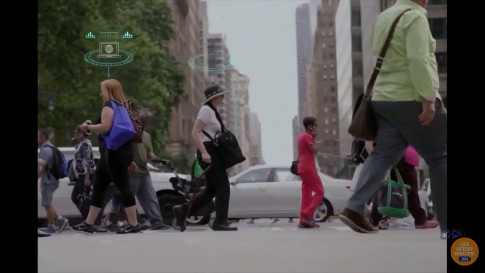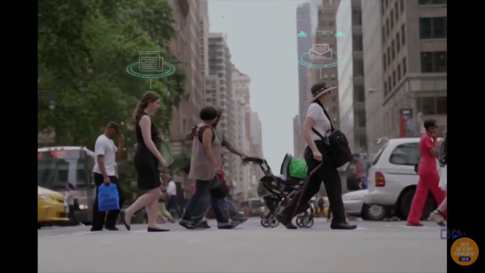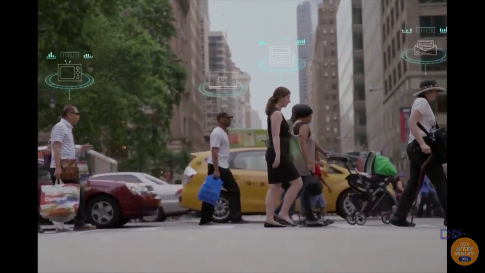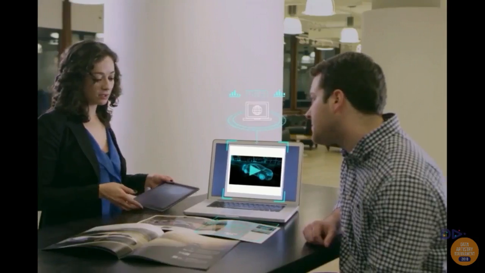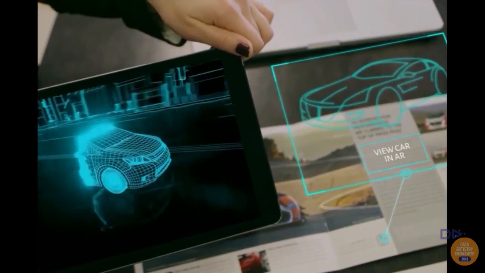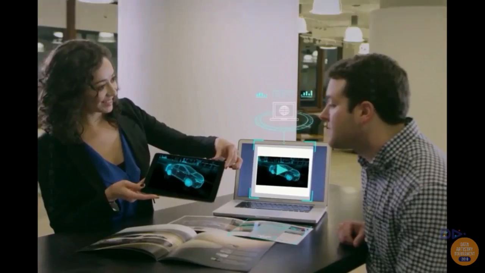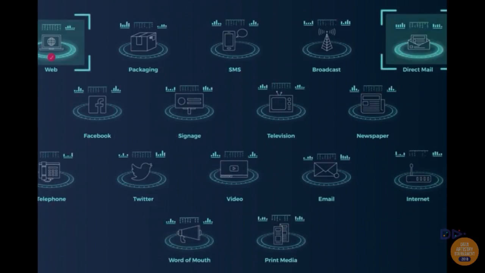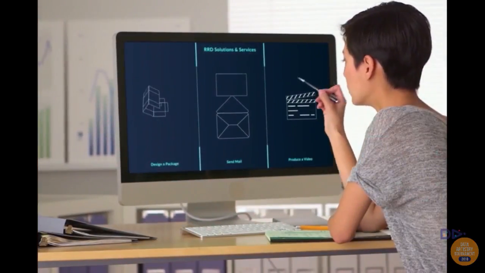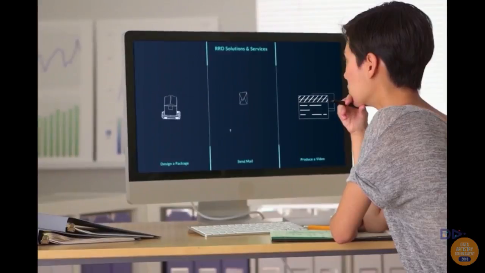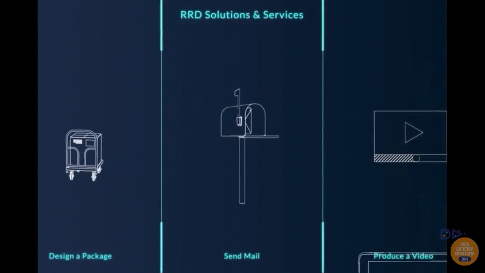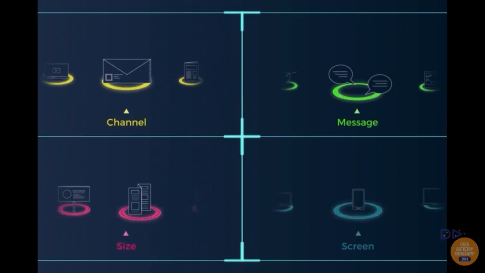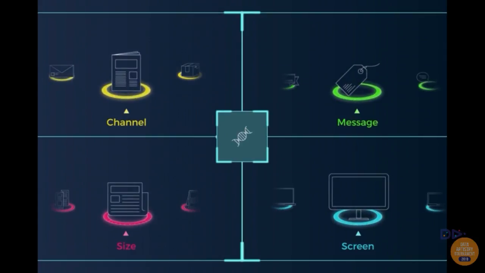There are more ways to communicate with audiences than ever before. Multiple channels, plentiful data, and rapidly evolving technology that impacts current and future communications as they look to connect with brands they like. The choices you have for communications today are an important investment, but it's how they are optimized that makes them powerful. From creation to engagement, from your desktop to your audience's mailbox and the inbox, across the web and on mobile. Whatever the channel, message, size, or screen, we connect your brand to your audience with an entire spectrum of integrated services and technology.